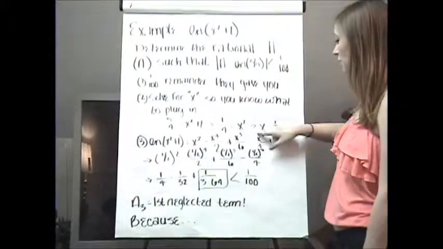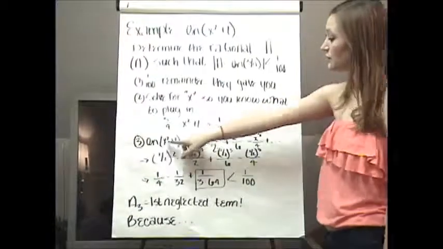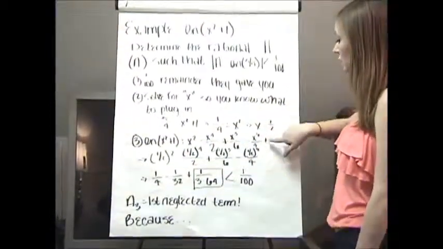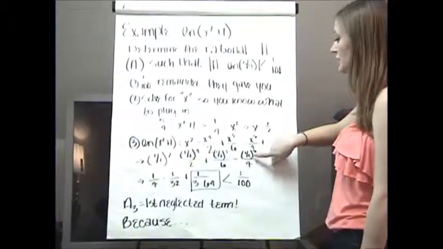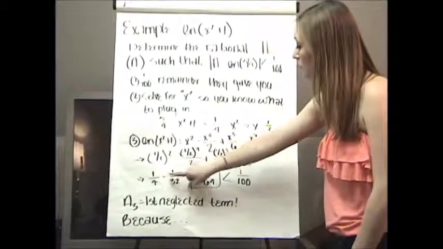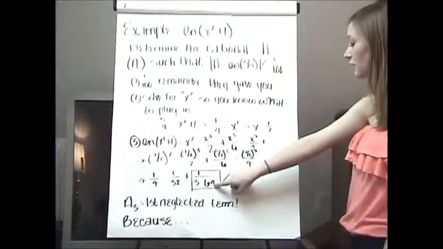So then you're going to end up solving for x, and it's going to be x equals 1/2. So the third step is to write out your Taylor polynomial, and then the next thing to do is plug in the 1/2 for every place you see an x. And when it simplifies, you get 1/4 minus 1 over 32 plus 1 over 3 times 64.